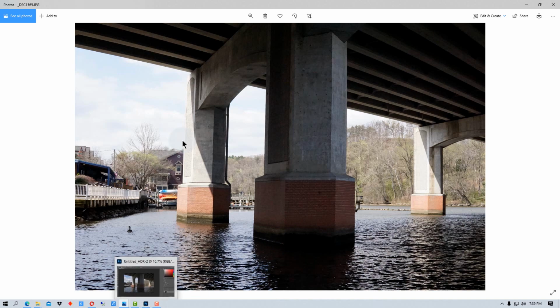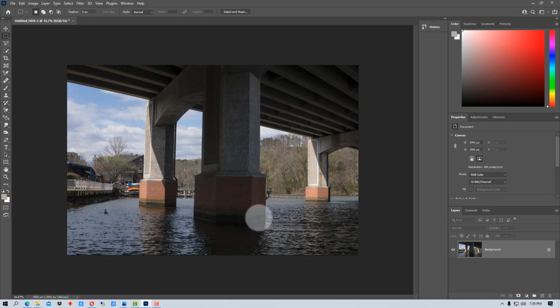You can see there's a lot more detail in the shadows here, and the sky is darker, and this column's a little bit darker. So it's more evenly lit, or it has a better range to it, a better feel to it. That's how you create an HDR image in Adobe Photoshop.